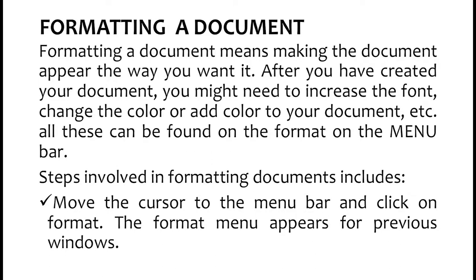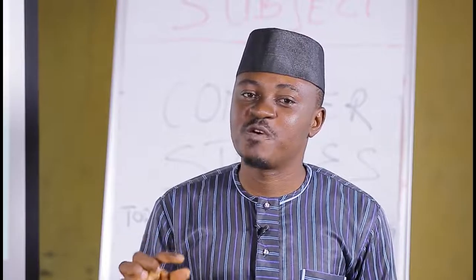After you have created your document, you might need to increase the font, change the color, or add color to your document, etc. All this can be done under format on the menu bar. Steps involved in formatting documents include the following. Just before we discuss the steps, I've told you that on your menu bar you have a lot of information you can play around with.